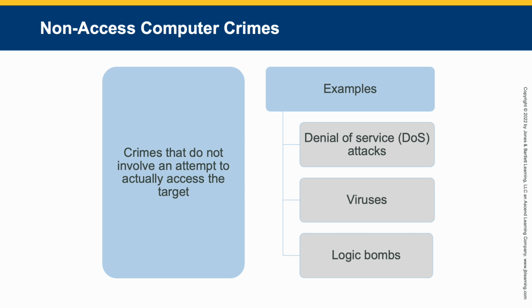A group of cyber criminals, seeking to disrupt the bank's operations and cause distress among the customers, launches a DoS attack, or denial of service, against the bank's website. They use a network of compromised computers known as a botnet to generate an immense volume of traffic directed at the bank's servers. Overwhelmed by the sheer number of requests, the servers become unresponsive, preventing genuine customers from accessing their accounts, making transactions, or paying bills online. This is not only causing financial losses for the bank, but also damages its reputation and erodes customer trust.